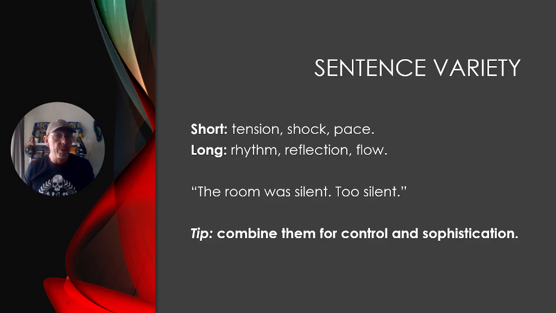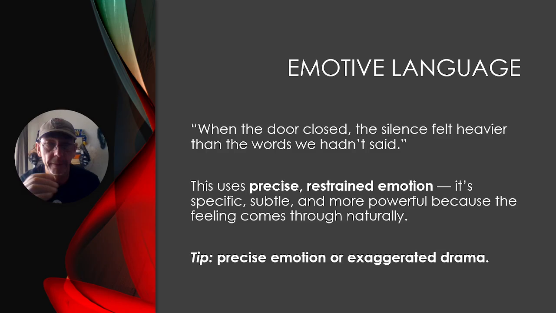Sentence variety is so easy, such an effective device. Okay? It shows your sophistication, it shows your control of your language. Okay? And it creates that pace and that rhythm in your writing. So a nice short sentence can create tension and shock and change the pace, where a longer sentence is more reflective, again like a longer paragraph, creates rhythm, creates flow. But there's got to be a balance, okay? There's got to be some sort of a balance. So please vary your sentences, but think carefully about why.